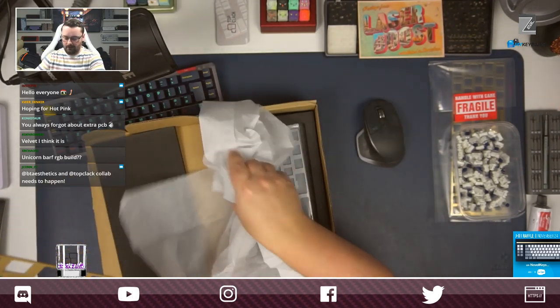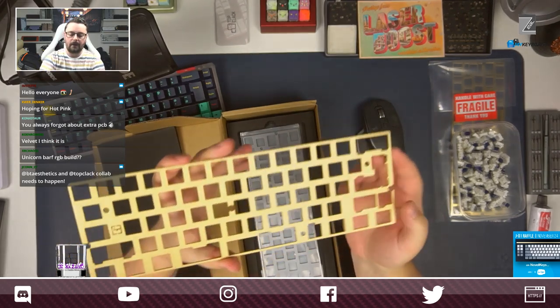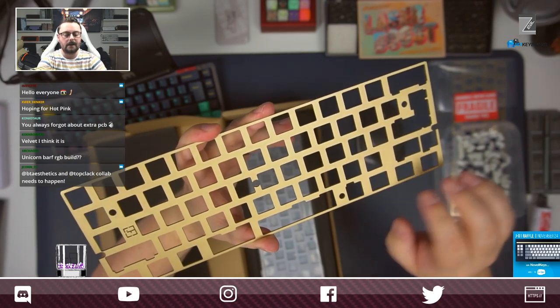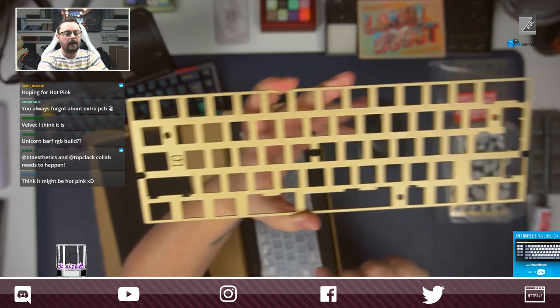Lots of wrapping here. Let's get rid of that. We can wrap it back up later on. Here we go, guys. There we go. Nice brass plates. This is bead blasted, so this is nice and sandblasted on top. It's nice and smooth, not too shiny. TGR logo just in the corner here as well. It is a universal plate.